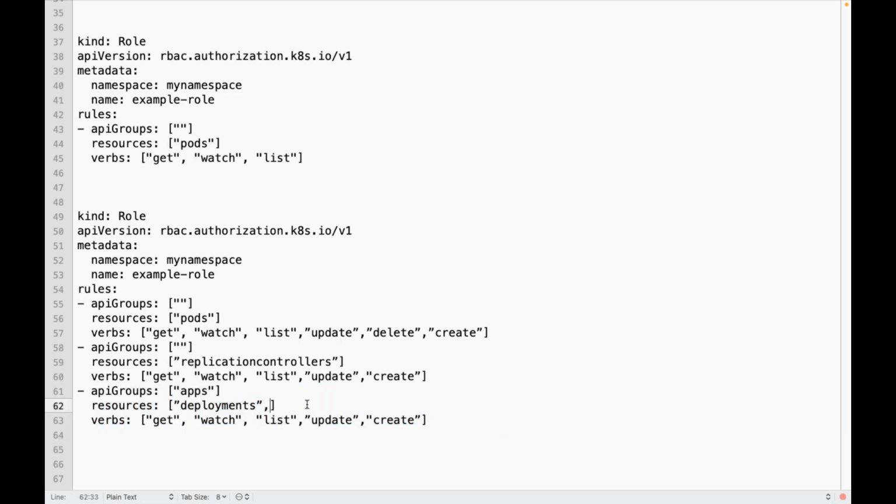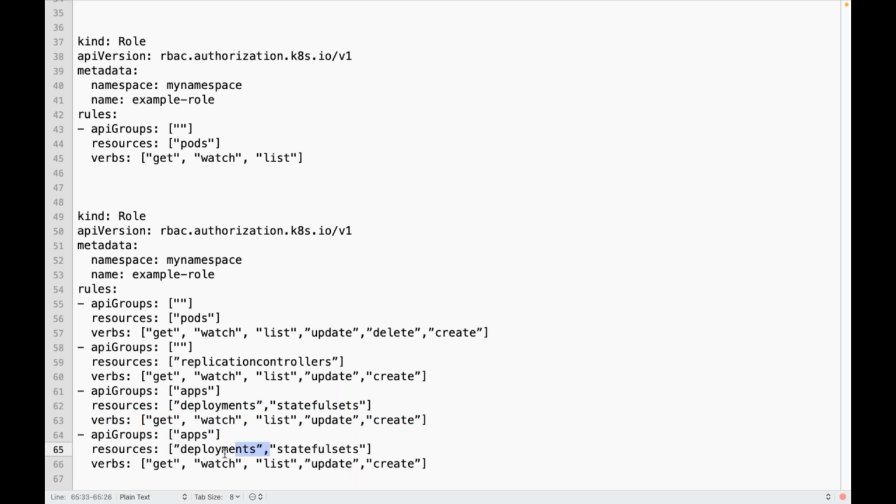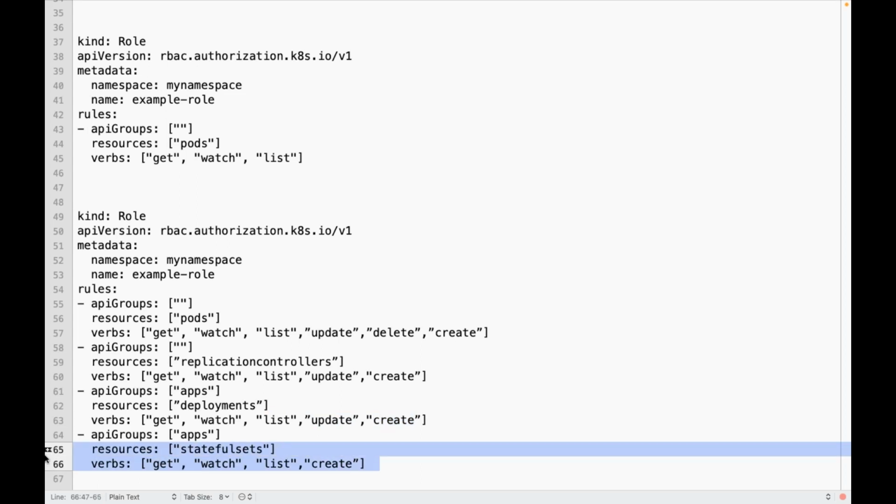At the same level, can I give something like this? Stateful sets. For stateful sets, he will also have these permissions. But let's say I don't want to give update permissions for stateful sets. Instead of giving it like this, only for stateful sets, I'll not give update permissions. Can I do it like this? So for deployments, you will have update and create permissions, but here only create. There is no update. Is everyone clear?